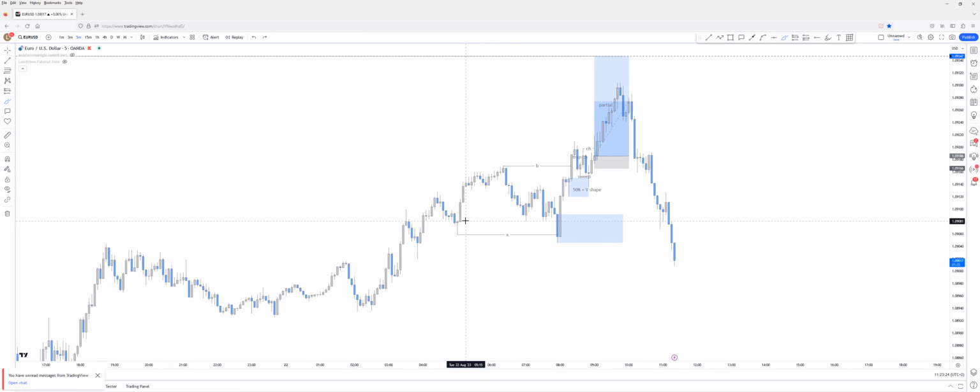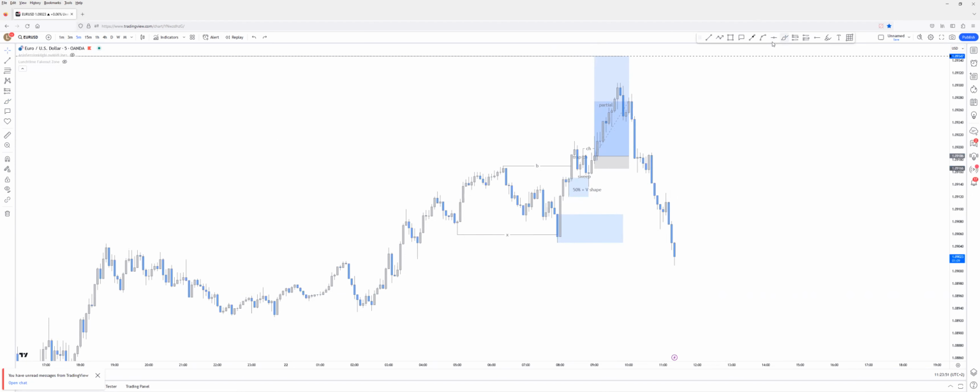If you are a 5-minute time frame trader, any of the 5-minute time frame traders did set a limit order here. You can see the footprint: price collected all of this liquidity up, then it created liquidity and swept out all of this liquidity with this movement, then it immediately reversed to the upside and broke the structure. So that's why these demands were strong, because it grabbed the liquidity before the structure-breaking movement, and it makes it so much stronger.